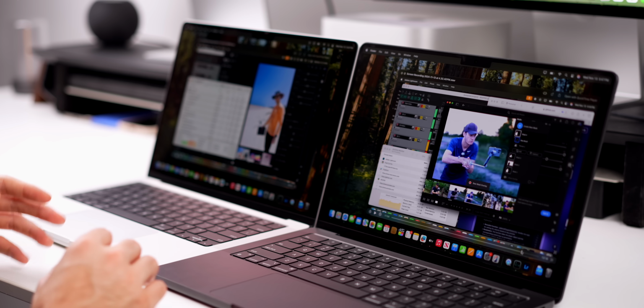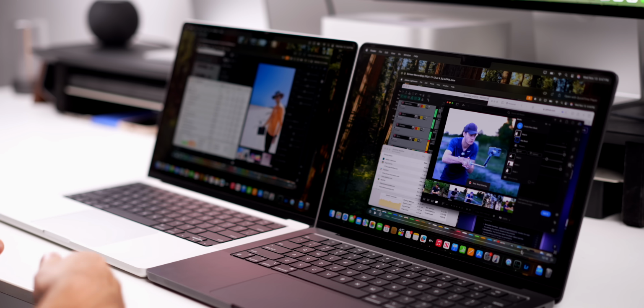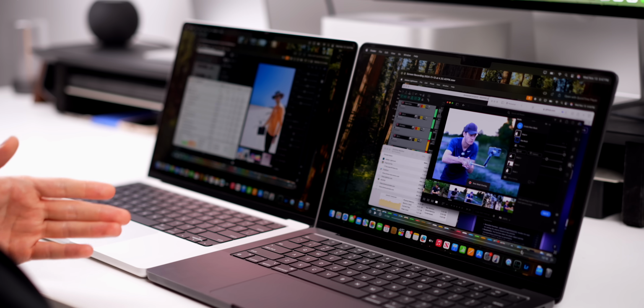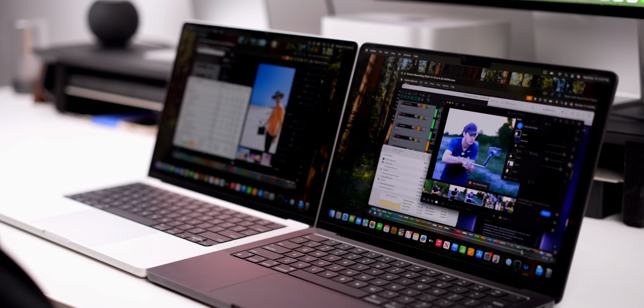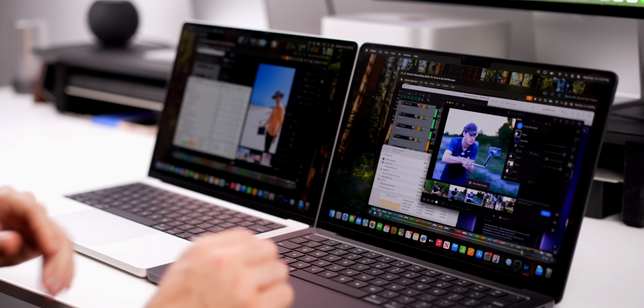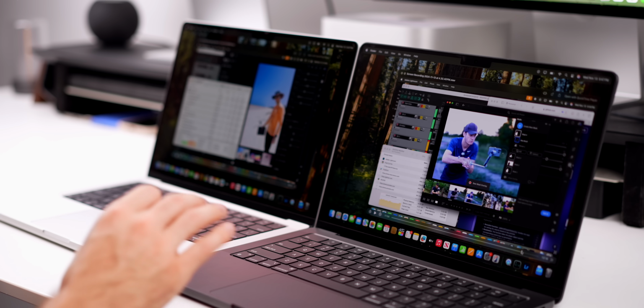So with all that being said, and after you've seen all these tests that I've run over the past couple of days, which one should you buy? Should you buy M4 or should you buy M4 Pro? And I would say that M4 is now viable for pro users, in my opinion. This is not just a web browsing and daily use only machine. It's a legit machine, even for heavy workloads. And I do have to say that the 16 gigs of RAM is a big reason for that.